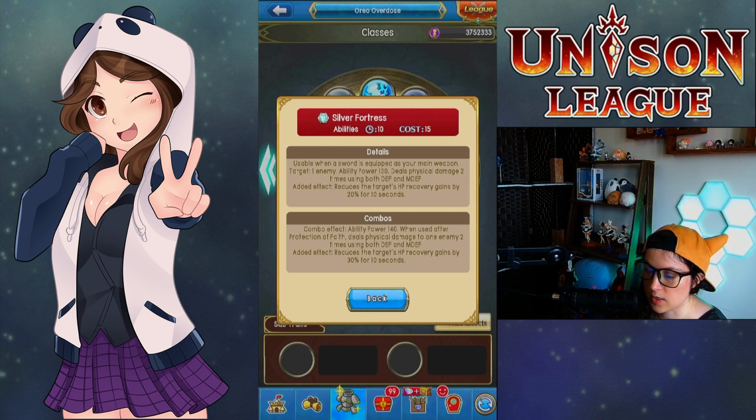This ability feels a tad lackluster to me. First, it has a lower median cooldown and median cost. It has a modest ability power, which is tempered by its lack of penetrating capabilities, but it hits twice. Its added effect isn't too exciting. It reduces the target's HP recovery gains for 10 seconds.